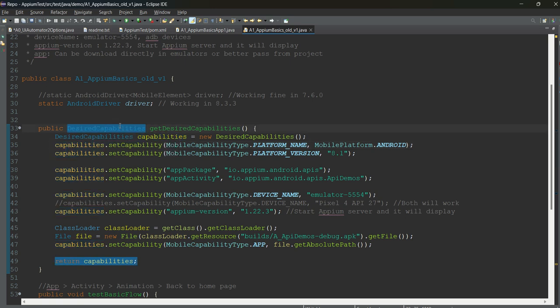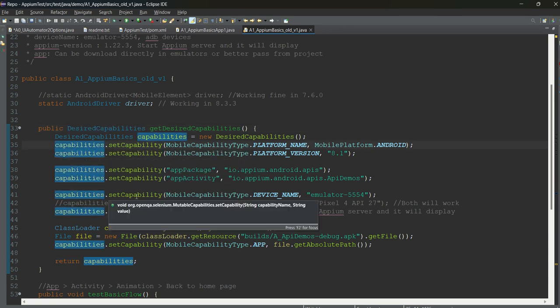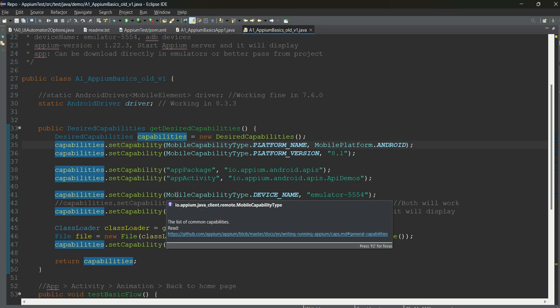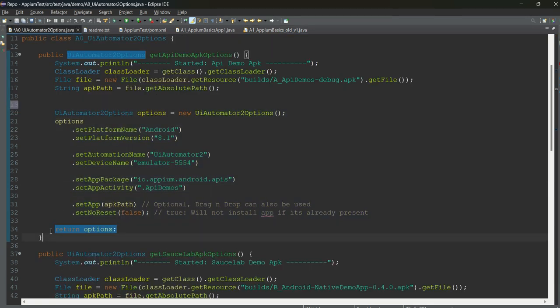They have not updated them, and it's so confusing that we are not able to understand which one to use. People mix up both, using something from the old and something from the latest, and everything gets messed up. That's why I decided to create this series, so that everything is fresh and based on the latest Appium.